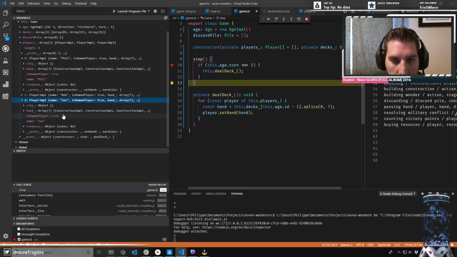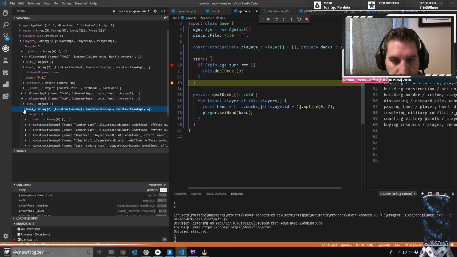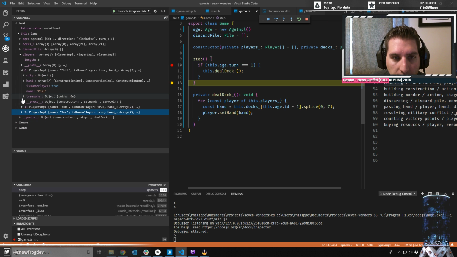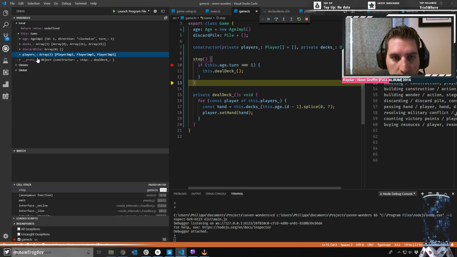And Joe has a lumberyard, timber yard, a theater, clay pit, East Trading Post, a barracks, glassworks. Wunderbar. All right. Cool.